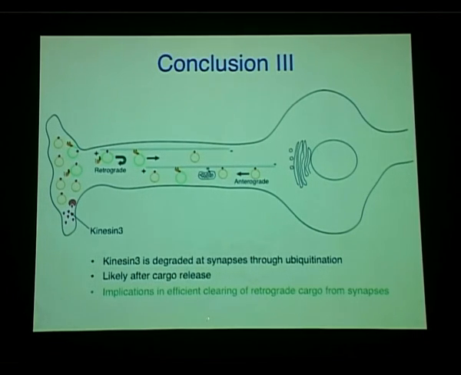We think this is really important because if you have the anterograde motor hanging around, it could attach to retrograde cargo. If you had looked at our movies carefully, you will see that retrograde cargos just zip through and go back to the cell body. Retrograde cargo would now have a competing anterograde motor on it and drag this detrimental cargo back to the synapse, and work that was done as a postdoc showed accumulation of retrograde cargo at synapses. And this data comes from multiple systems, looking at Drosophila, Bill Saxton, Erika Holzbaur's work in mouse. Retrograde cargo accumulation at synapses is really detrimental to the synapse and therefore to the organism.